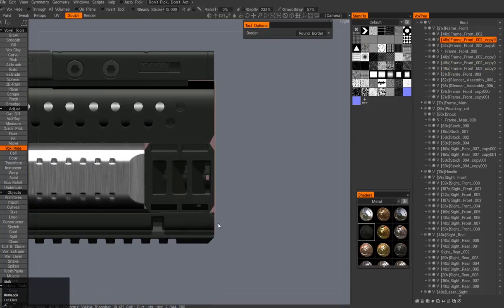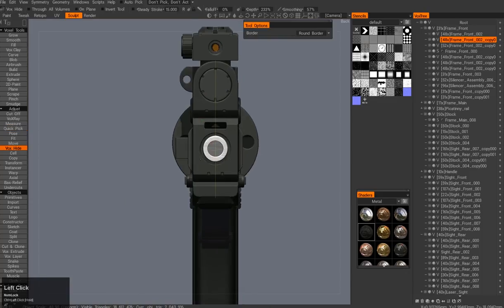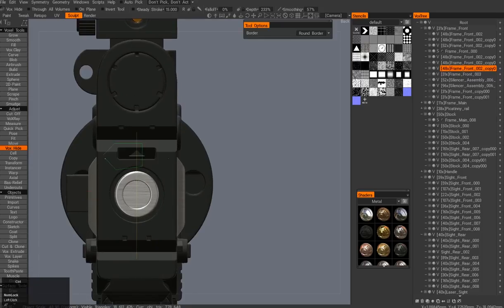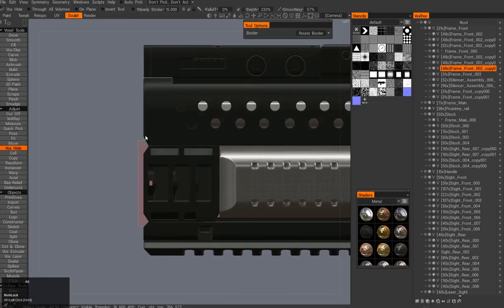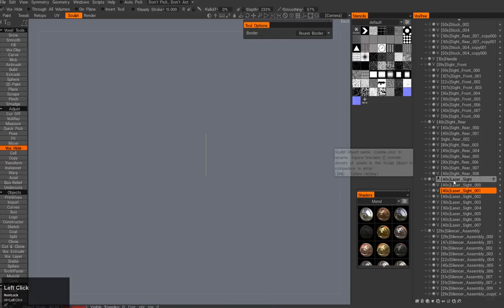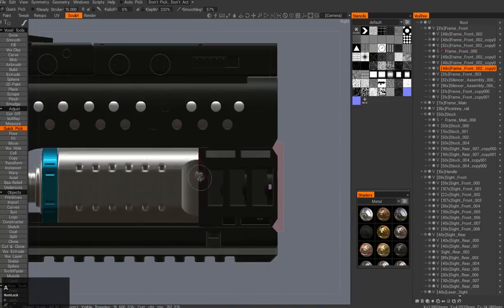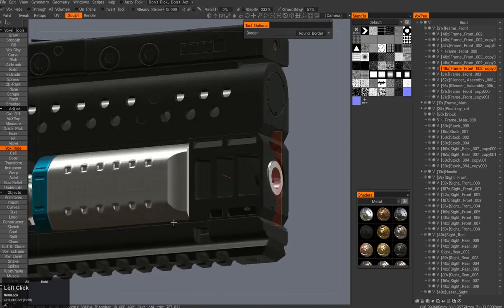All right, I decided to make the muzzle brake a bit more complicated. First of all, just look at how it looks without anything hanging in the air. It didn't look right, because the bottom of the front frame started to look like it's untouched. So I started to add some patterns. You can imagine, if it's a heavy metallic part that's maybe made of a different alloy than the frame, they will try to make it lighter while keeping the structure, so they would make a whole bunch of holes. And that was the motivation, the excuse for the redesign of the whole muzzle brake.